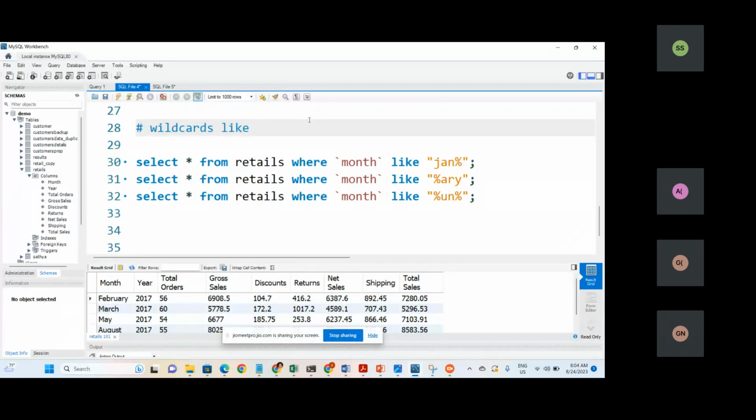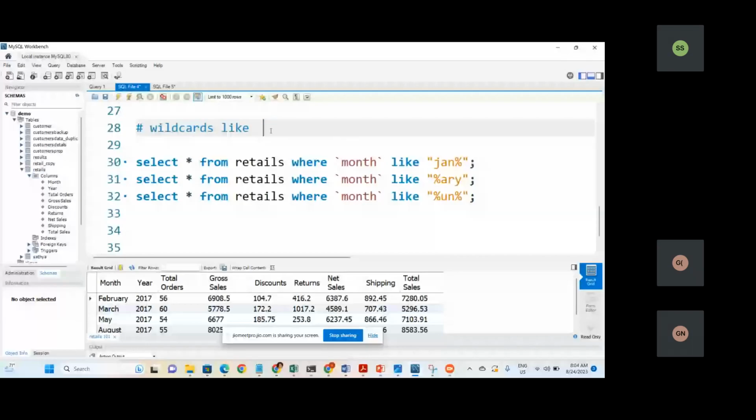For example, if you want to filter the records based on these three values, you want to return the records where January is present in the particular string.